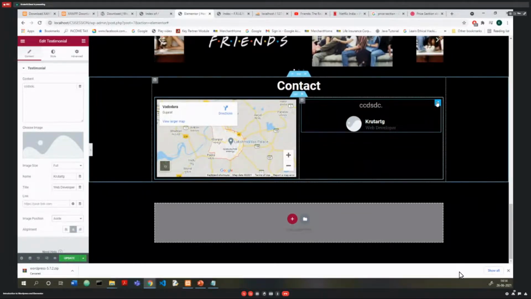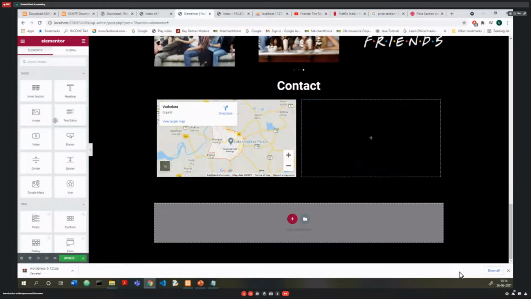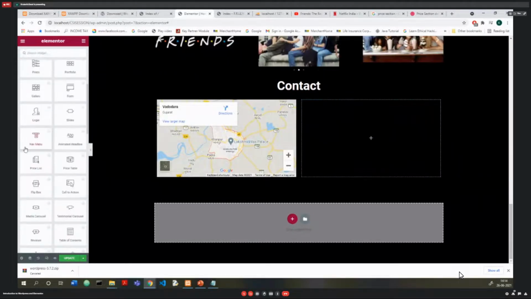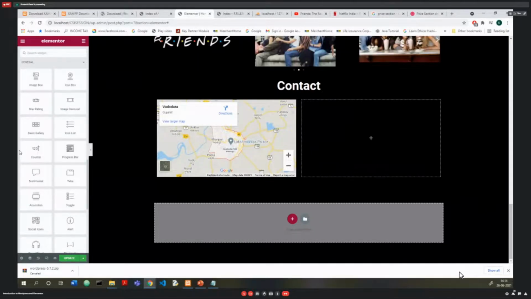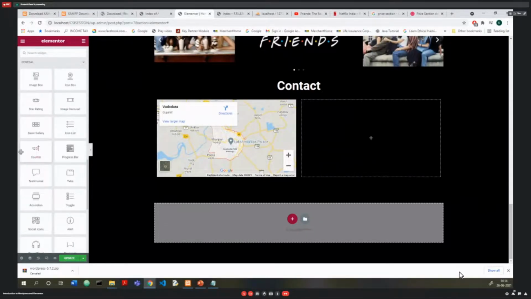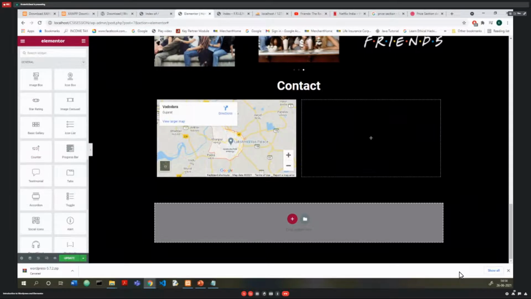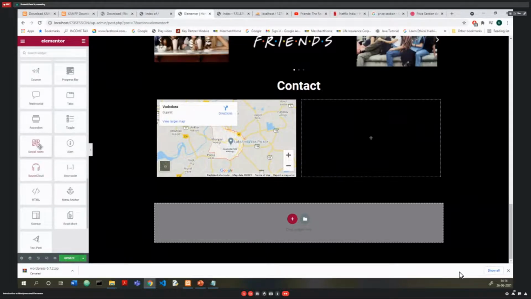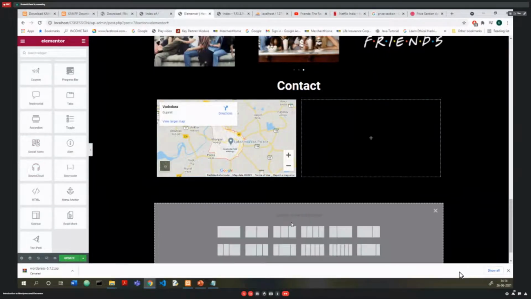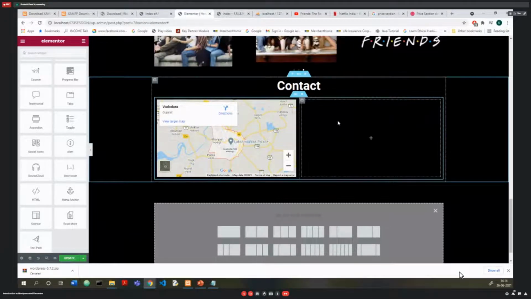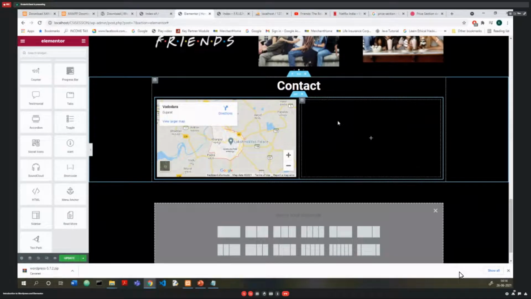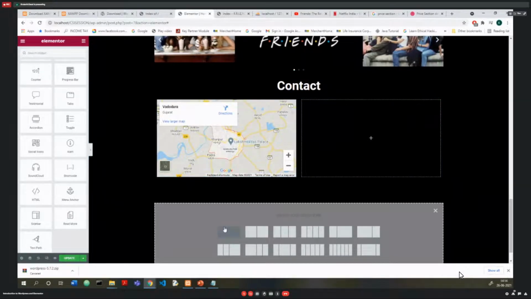So there are various inbuilt tools present in Elementor itself, right? Other than that, let me show you something more: social icons. Yes, we need one more part, social icons. The forms are going to be covered by us using the pro version. So let's just wait for it.